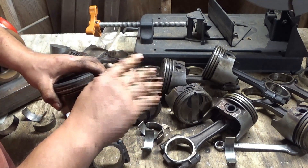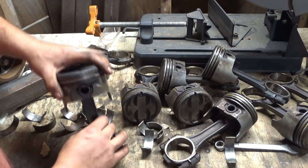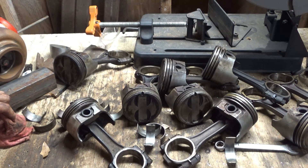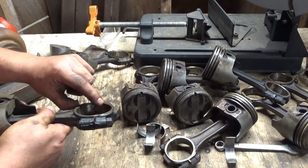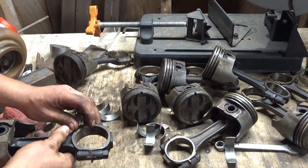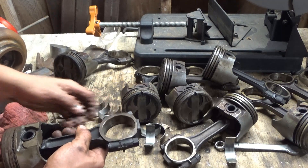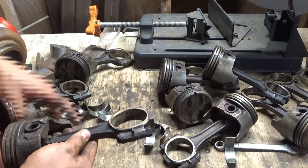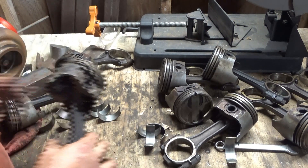It would probably have been a better idea to take some sandpaper or steel wool and clean that rust out better first. I'm going to go ahead and get the rest of the pistons out the same way. On this one, just like the last one from the older engine, the bevel part matches up very well — you can barely catch your nail on it, the sides match up. All this stuff seems a lot smoother, like it's supposed to be. That roller 305 with the mismatched caps clearly has a problem.